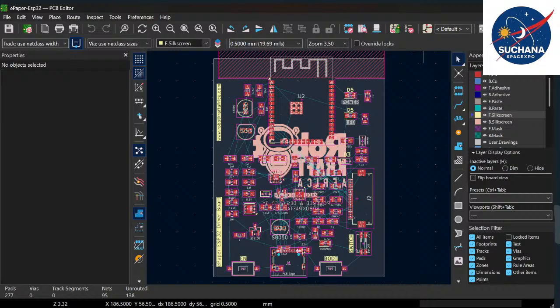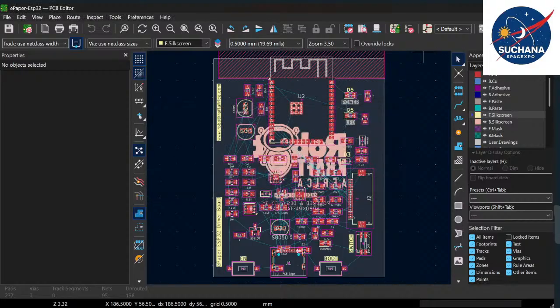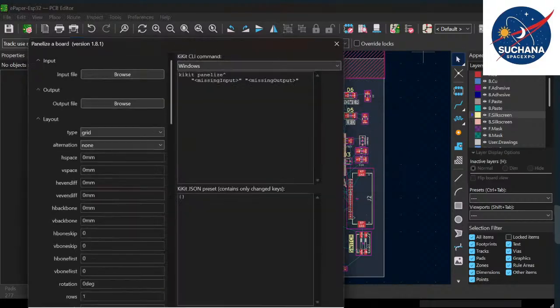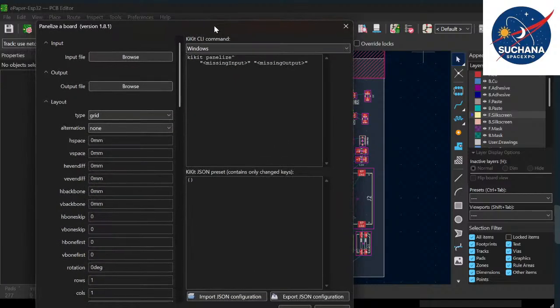If these two options are being displayed, then it is an indication that KiKit has been successfully installed on your device. Now I'm clicking on panelize PCB, and this particular pop-up will appear.